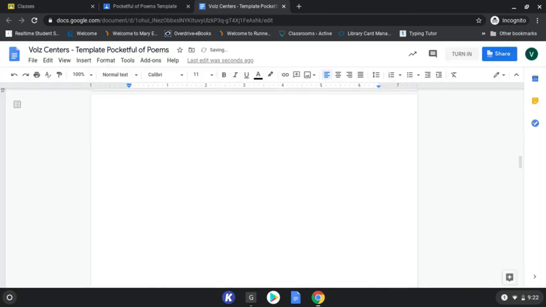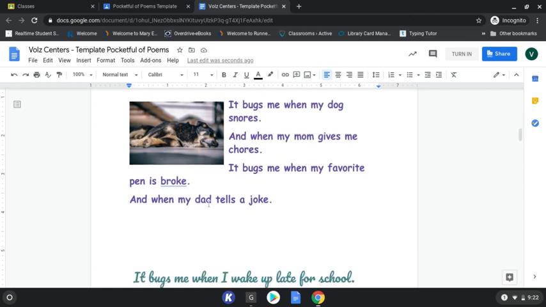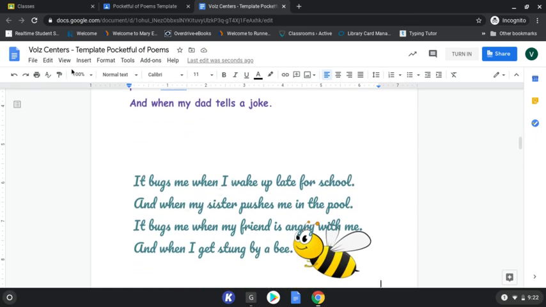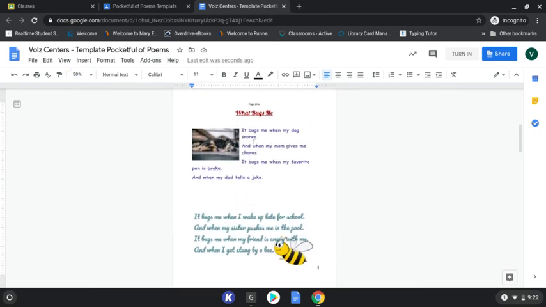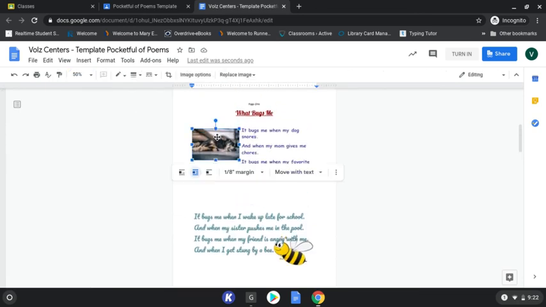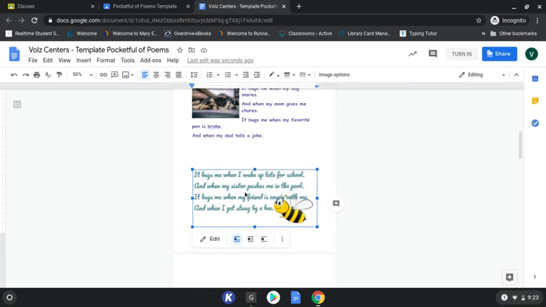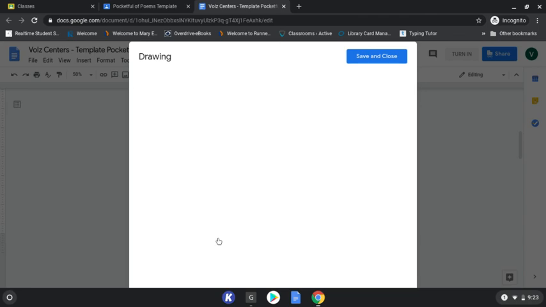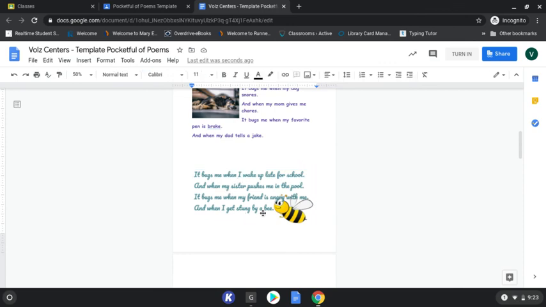Okay, Save and Close. And now what that's going to do, it's going to insert it exactly where that poem was. So you can see, here's that poem. And if I zoom all the way out, you can see the poem that we wrote here and the picture that I added. And this now is actually one giant picture because we did it in a Google drawing. So you can't change the text here. If you need to go in and change the text, you actually have to hit edit. And it opens it up in drawing, and this is where you can adjust the text and stuff. So it's slightly different, so it makes it like a picture.